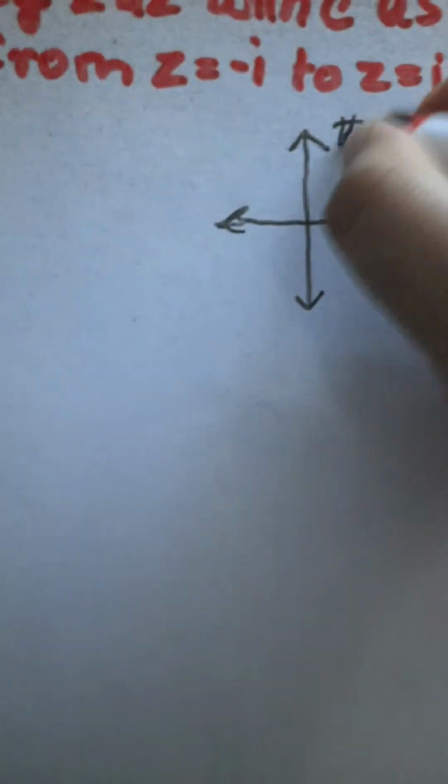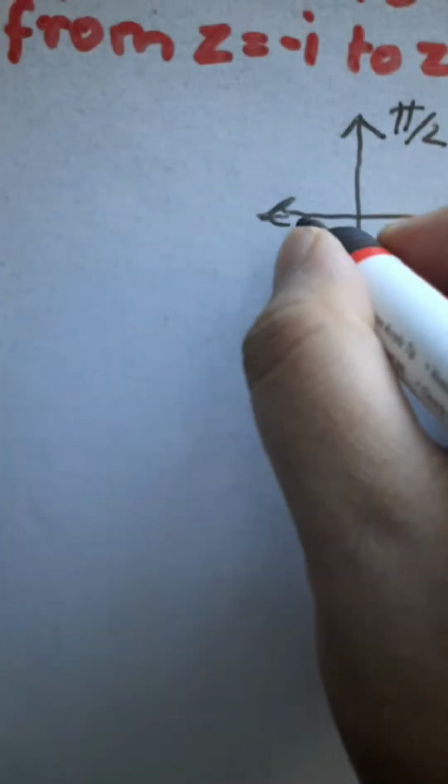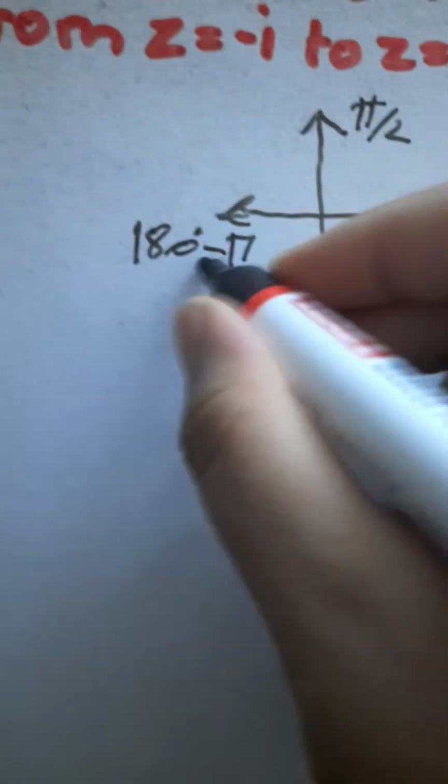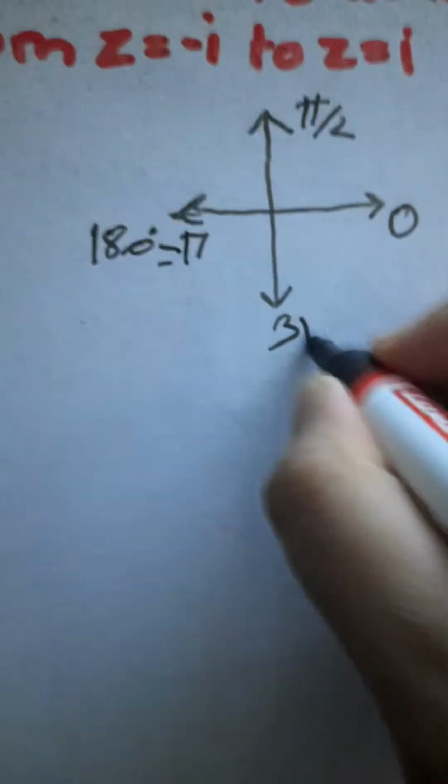Let's talk about angles. 0, then what would come? Pi by 2. 180 degree is pi. Okay, this is 180 degree, right? 180 degree is pi. Then this is 90 degree, pi by 2, because it is half of it, right? Then this is pi actually. 3 pi by 2 is 270 degree. This is 2 pi. So we are talking about the left half of the unit circle, this part.